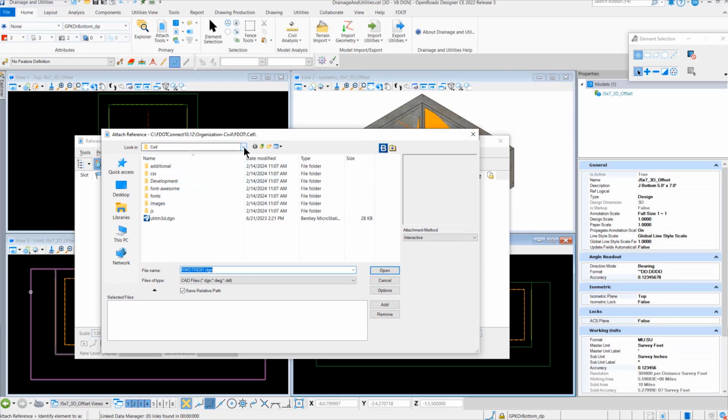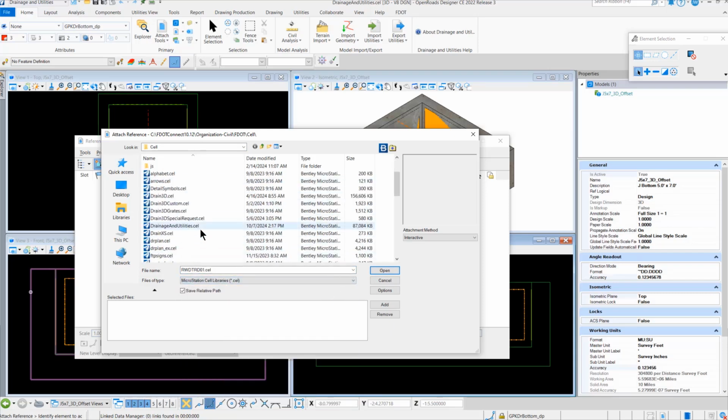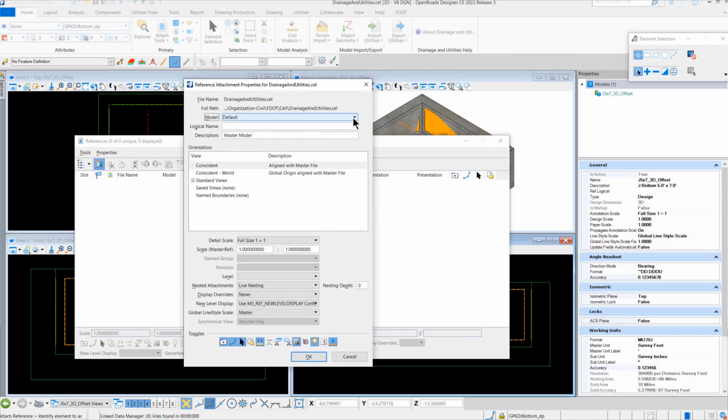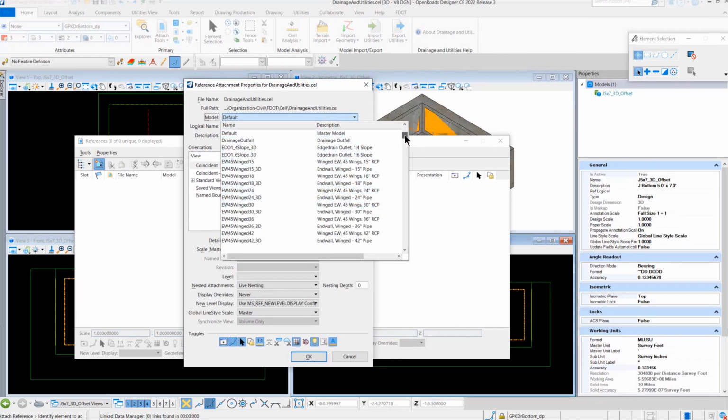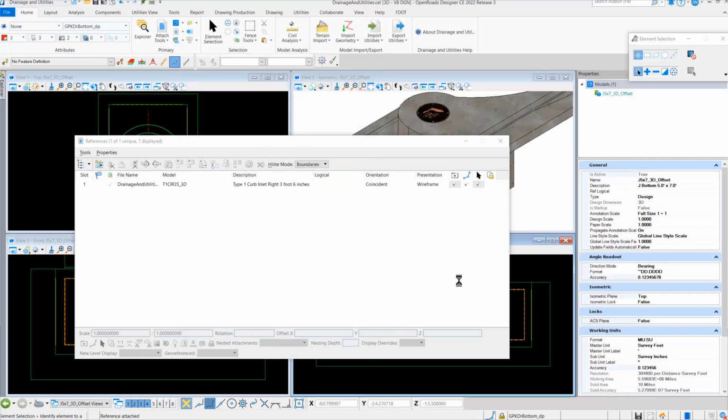I need to change what I'm looking for to see cells. Click on the right one. Open. And now let's find our wonderful structure that we need. It should be right down here. That one right there. And when I say OK, it should come in.